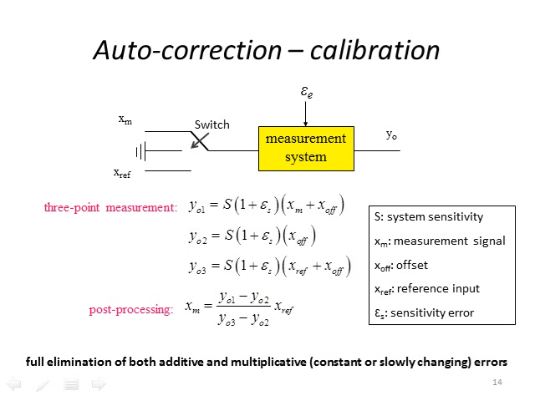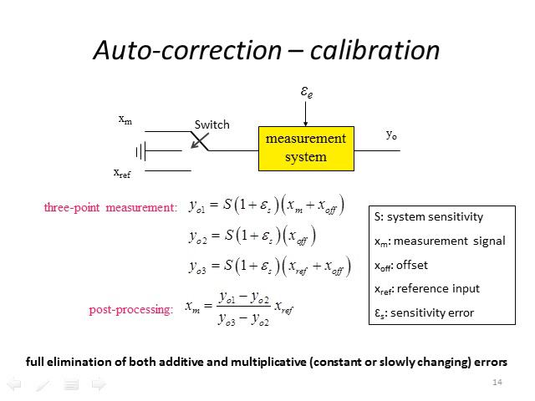So this is an example of an auto-correction calibration with a 3-point measurement. You have a reference signal, which is constant all the time, and then you have your measurement signal. Essentially, this is a process of measuring at different points in time. So you switch the input from the reference to M, and then you try to balance for your systematic errors in the system. And then in post-processing, you know that you're going to have this correction factor: R01, Y02, Y01, Y02 divided by Y03 minus Y02.